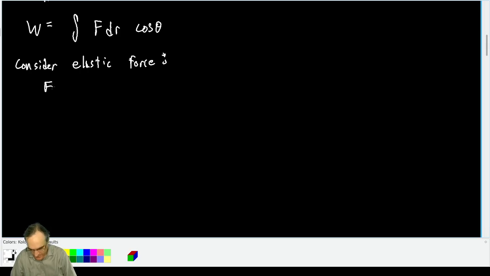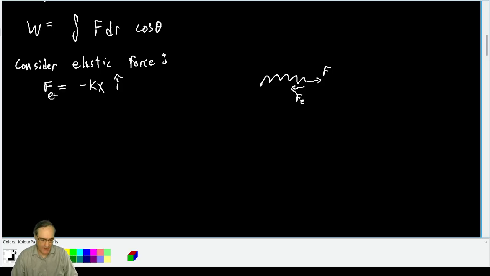The elastic force is stated to be minus kx in the i hat direction. So if you have a spring and you pull on the spring, the spring will pull back on you. That'll give the elastic force. Can't remember if we use FE or FS, but it differs based on which class I'm teaching, so one class will have to adapt. Here we've got our spring, we stretch it, there's an elastic force pulling back as we pull to the side. It's a very interesting force. You see it has the minus sign.